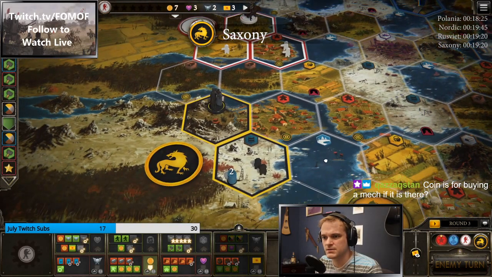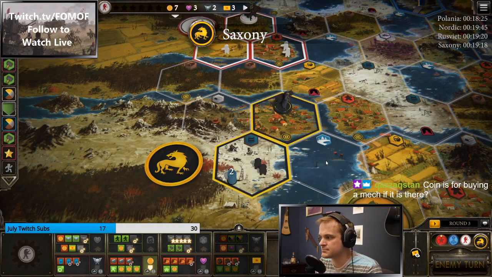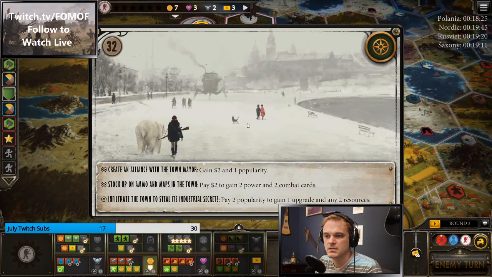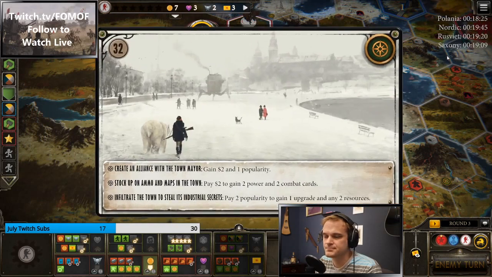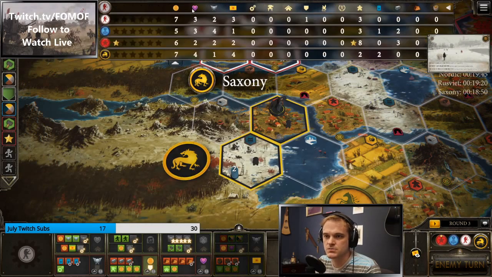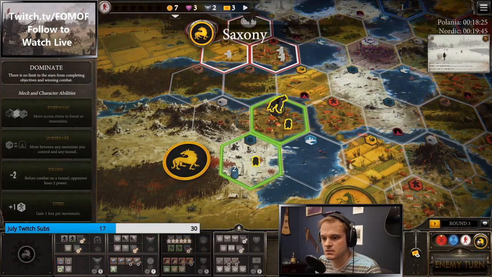Game's lagging a little bit. Yeah, I was getting the coin off of the enlist, so I probably didn't have to do that, but I did. So upgrade and two resources is really good for Sax in this instance.